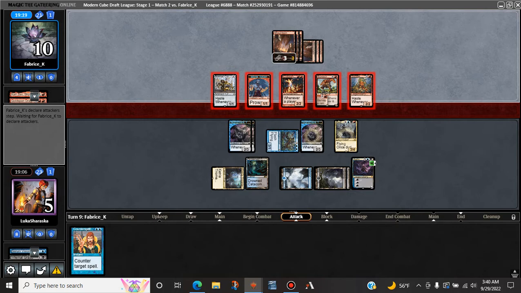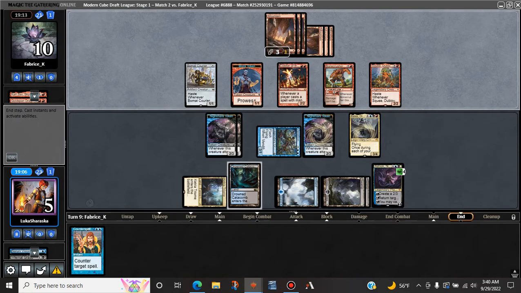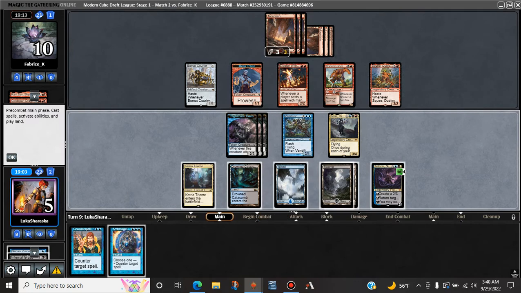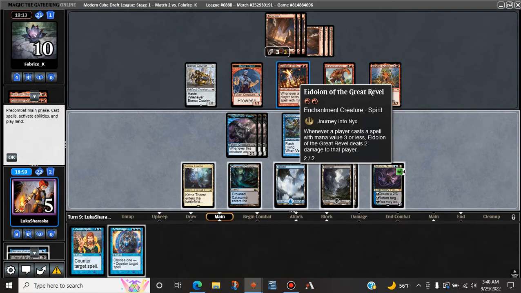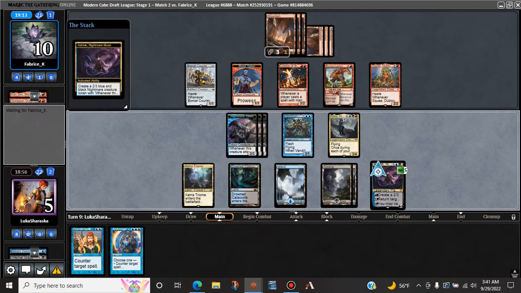Okay. So we just set up the most profitable blocks imaginable here. We have to double block the Bone Crusher and get it off the battlefield. Okay, they don't... The what? Oh no. That's awful for them. Okay, so what can I take? Eidolon is 3 or less. A little annoying. Just make another one of these.